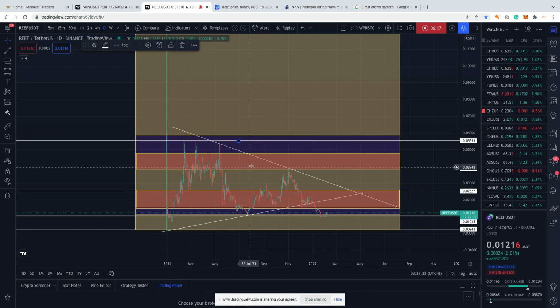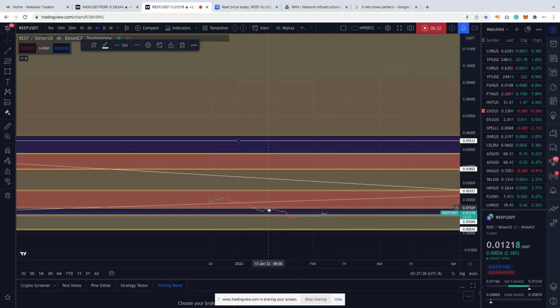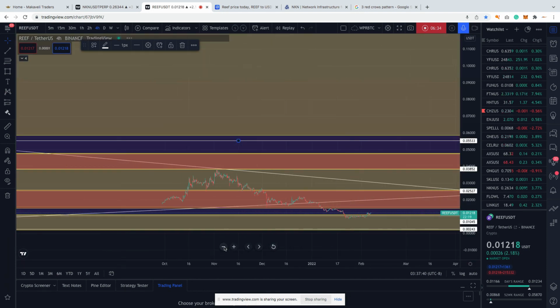Good. That's the support of the baby box. So this is the daily chart, and this is what it looks like. Now, according to the daily chart, we can actually start making some interpretation of this chart. But before we start, can we look at the 4 hours chart and see what it is showing us? So I'm going to zoom in on the 4 hours chart and have a little view.